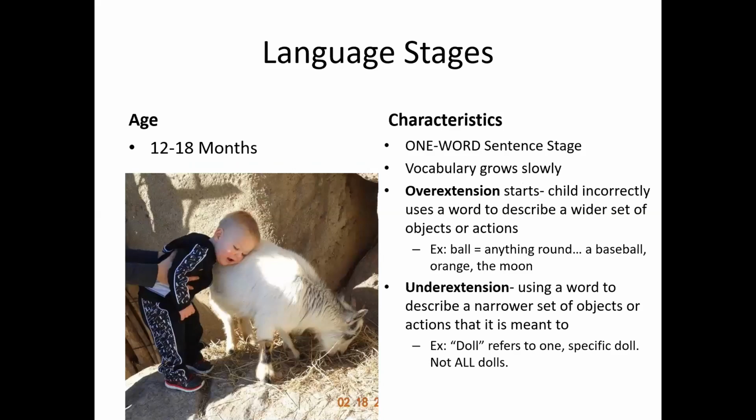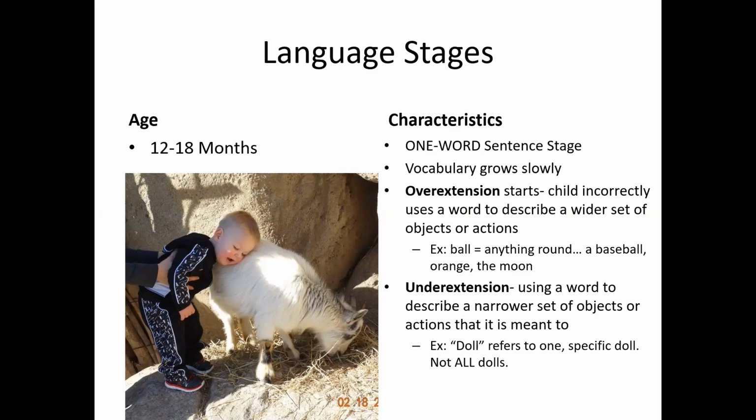Then around 12 months to 18 months, remember every kid does it at their own pace, you have the one word sentence stage, and vocabulary starts to grow really slowly. So one word sentence, it might be like ball. Ball means get the ball, right? They're not going to say get me the ball, but they're no longer just labeling items. It's one word that means an entire sentence to some extent, right? Go, up, all these things. Up means pick me up, go means I want to go, things like that. So they do have over and under extensions that happen.